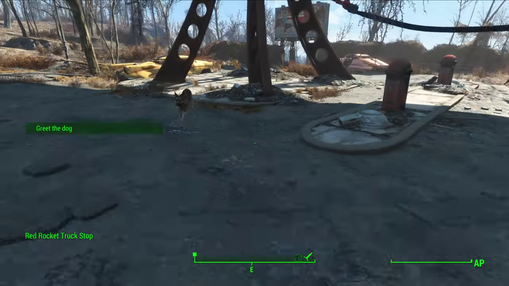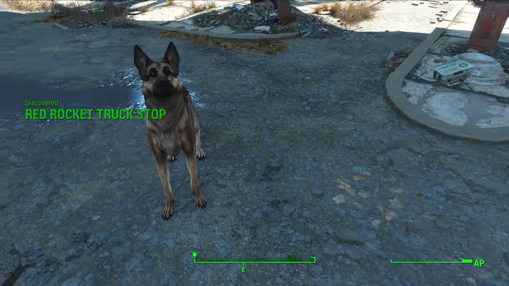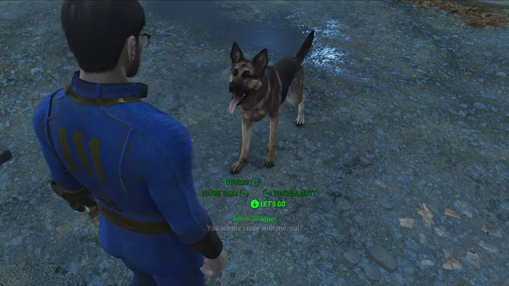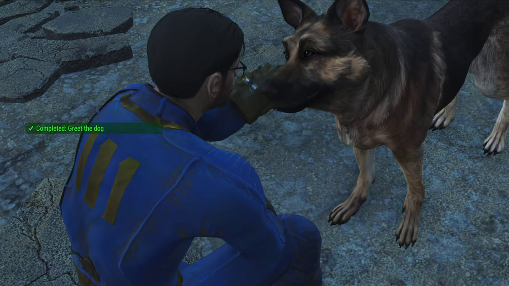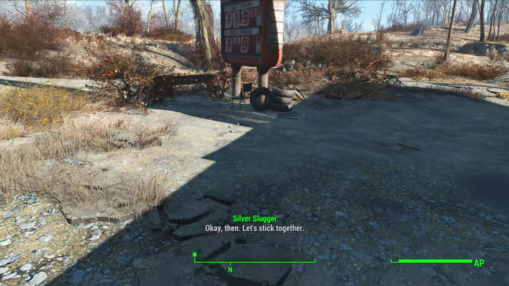Come here, doggy. Hey, boy. What are you doing out here all by yourself? You want to come with me, pal? Right. Hey. Okay, then. Let's stick together.